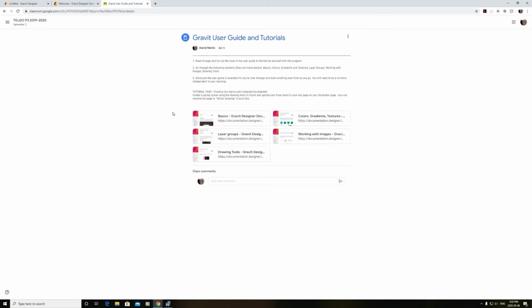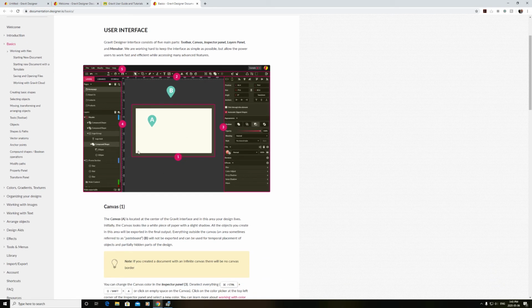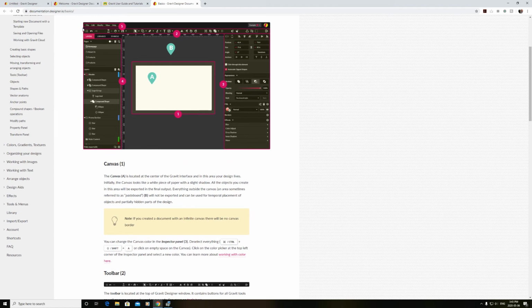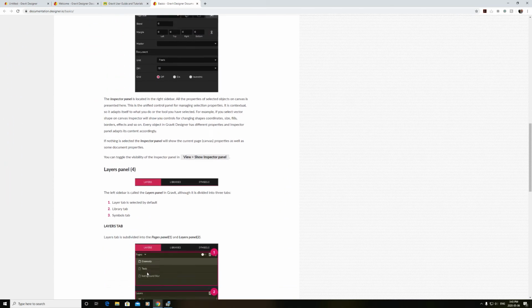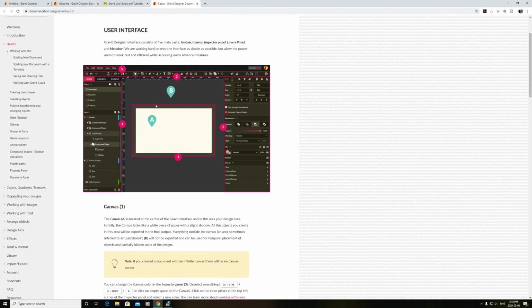So I have linked here all of the different things that you need to be familiar with. For example, if you click on this, it brings you to the basics of the interface. It tells you what each thing is and explains it underneath. So here's your canvas, right? Number 2 is your toolbar, which is this area up here. The one that we're going to be using is probably going to be white here. And then we've got the layers panel. All this stuff is just the interface, okay? So you need to be familiar with it by going through this material.